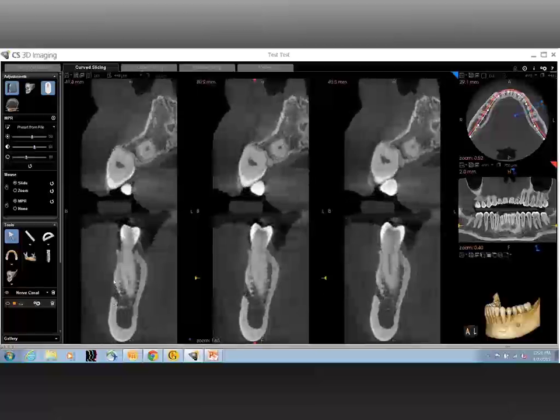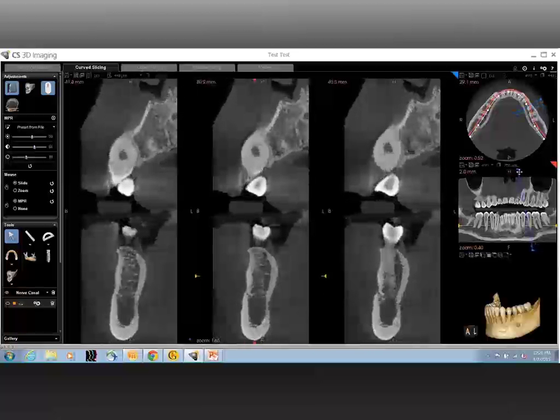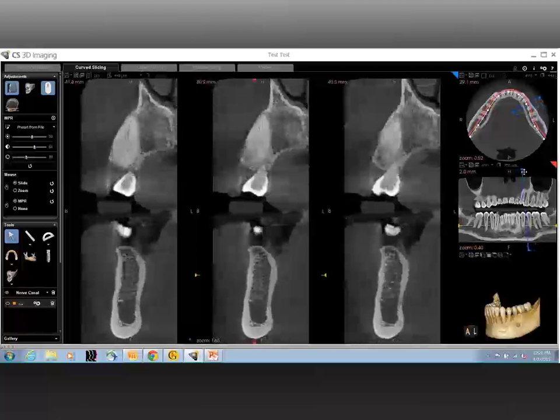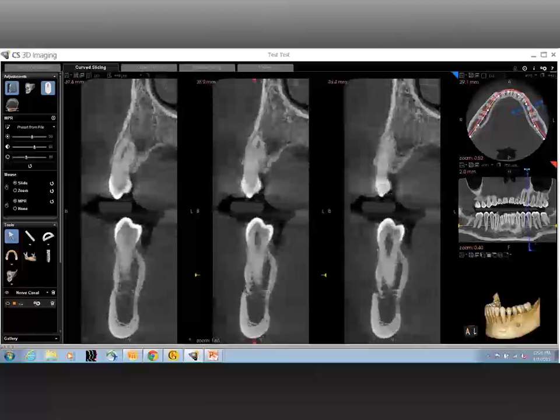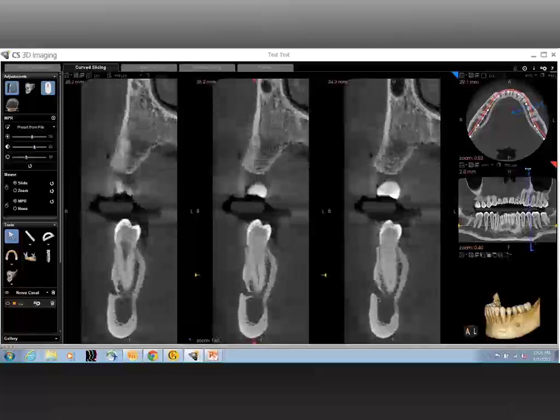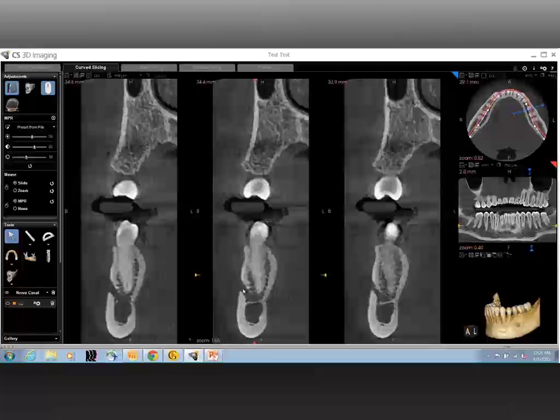There are very seldom cases in which you cannot see the mental foramen. Even if you're not able to visualize the inferior alveolar nerve canal, you will be able to visualize the mental foramen, which should give you a very conservative idea of the location of the inferior alveolar nerve. So the mental foramen, one of the key structures to be noted around the premolar area, is very prominently visible. Just as you see over there, you'd see a clear separation from the inferior and the superior aspect.